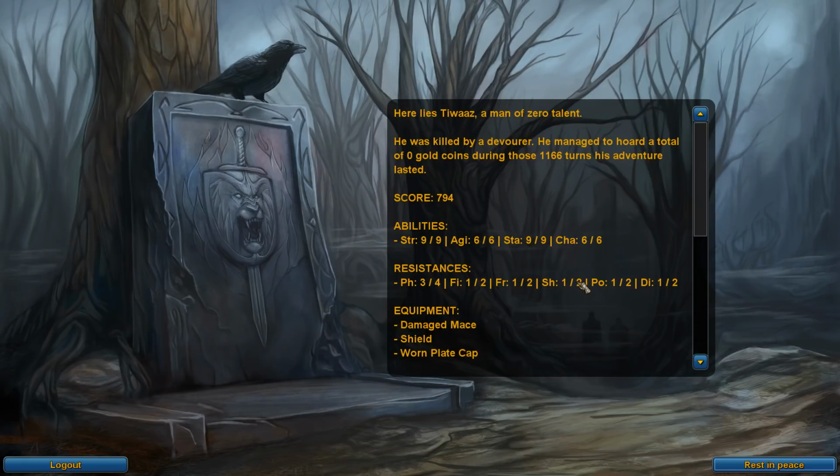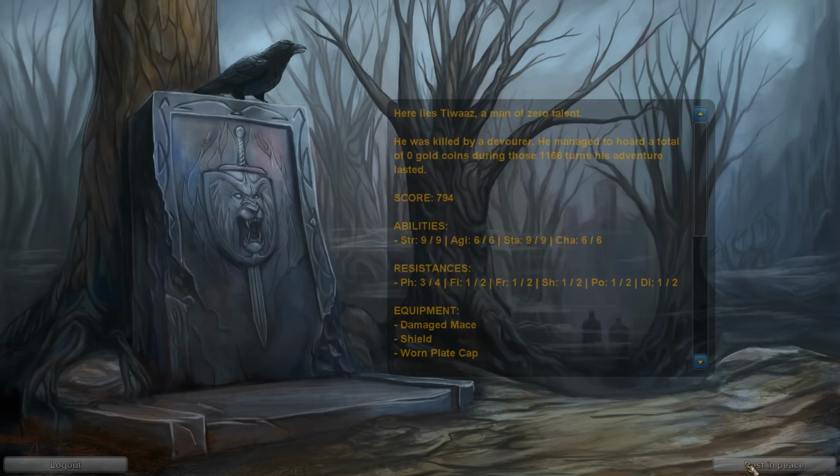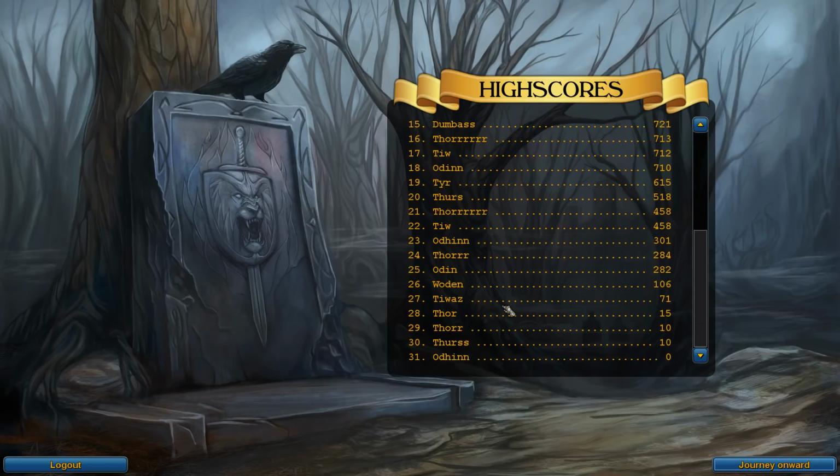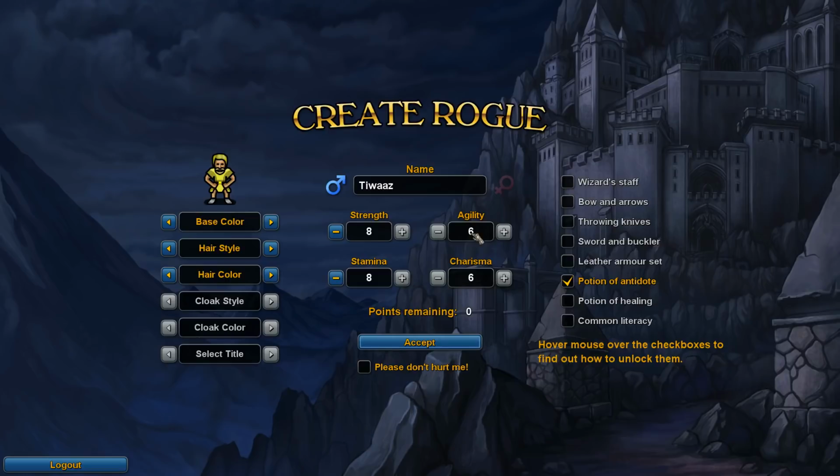Alright, here lies T-Boss, man of zero talent. Of course. Okay, so... Hey, we ended up right... That's not so bad. Unless I used that exact spelling before. Maybe I did. No, I don't think so. Alright, so we're going to add another A. And we're going to keep it melee for now. And let's dive back in.